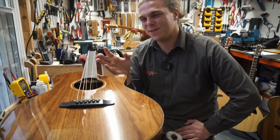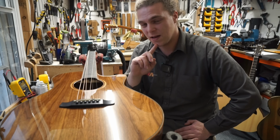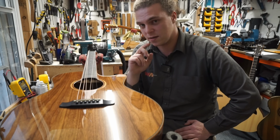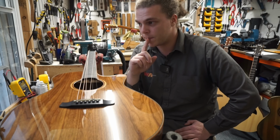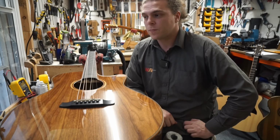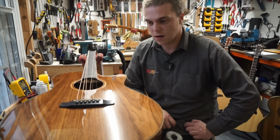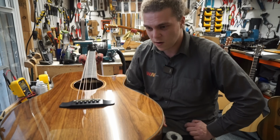Just taking that as an example, you can see the quality you can get for the same amount of money. It is literally, to get the same quality as the Mayson, you're going to be talking 18 to £2,000 in the Taylor range to get the same quality as that for less than £1,000. It's quite incredible. So really, educate yourselves, people. You're not going to regret it. You're going to end up a better musician. You're going to end up with a better instrument that's going to treat you better and last longer. And don't buy things with built-in sell-by dates. It is the world we're living in.